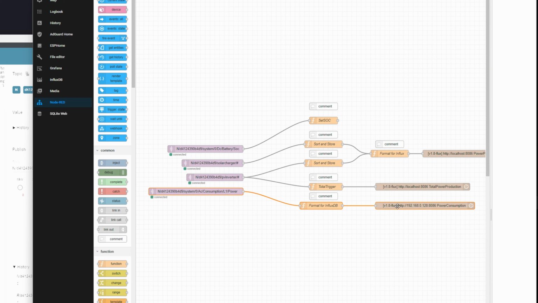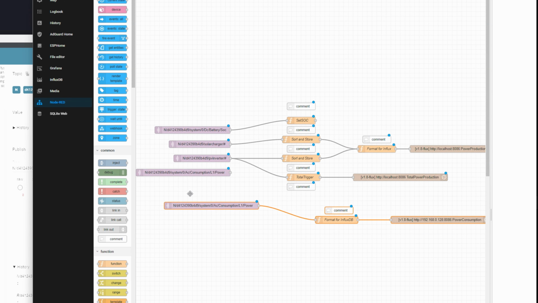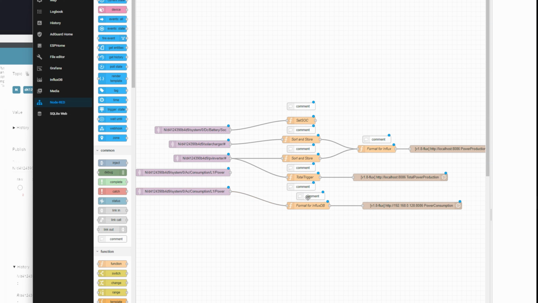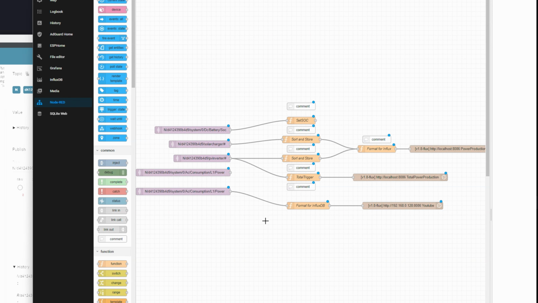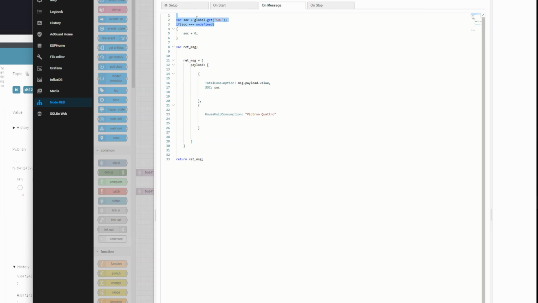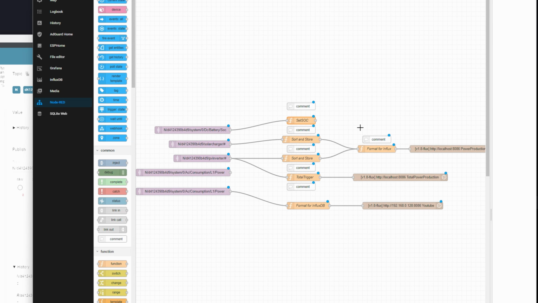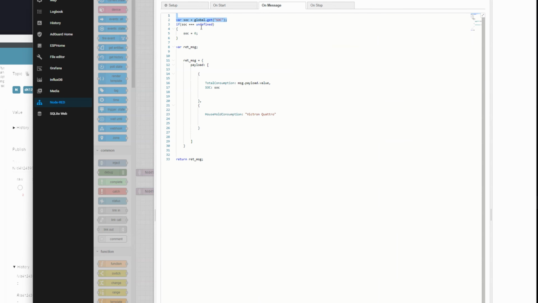And then we've got the consumption. This is the last one. There we go. Same thing again as the battery SOC, only we're forwarding it on directly this time. So we write the SOC to the global context. Sorry, no, we're actually getting the SOC. So bear in mind at the top, this didn't go anywhere. So what we're doing with the consumption is we're also writing in the SOC at the same time. So we get the SOC from the global context, unless it's not set, which is quite possible when Node-RED's just restarted. It will be undefined, so we set SOC to zero.